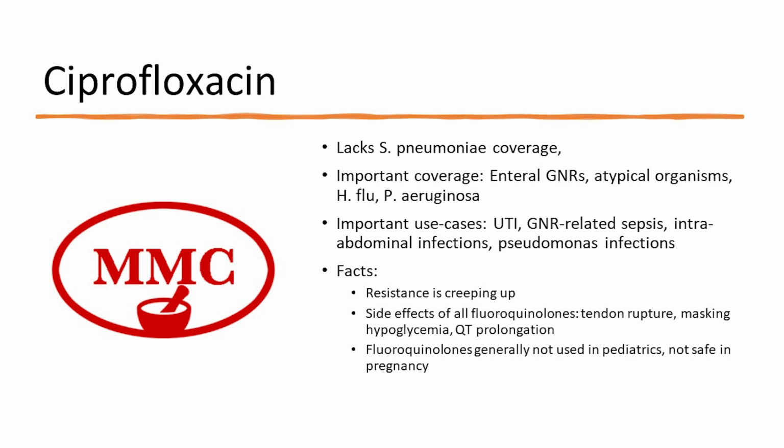So again, Cipro lacks strep pneumo coverage, so it is not a respiratory fluoroquinolone. However, in terms of important coverage, you still retain enteral GNRs, atypical organisms, Haemophilus influenzae, and you also retain pseudomonal coverage, so that's excellent. In terms of important use cases, it's useful for urinary tract infections, gram-negative rod-related sepsis, and intra-abdominal infections. You might want to combine that with Flagyl if you're using it for that indication, though, and then pseudomonal infections. So some facts about Cipro.